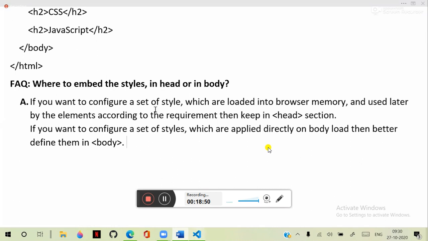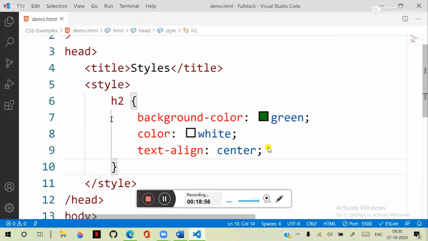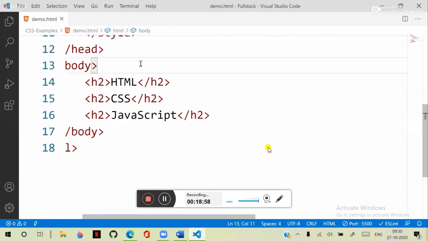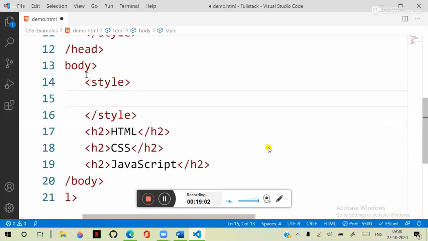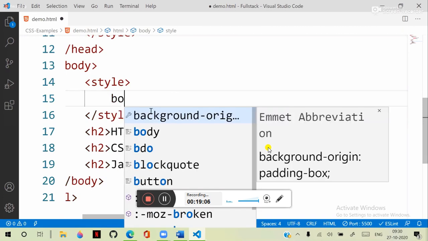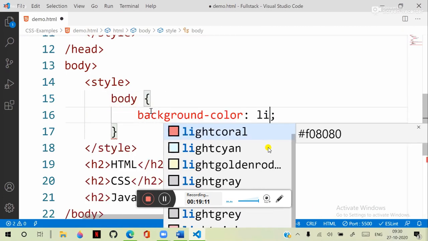Suppose, see here, we have a heading. Now the heading has these options and effects. I am writing a style in the body section. Wherever you want, you can keep it. In the body section, wherever the body is there, I will apply a light green background color.